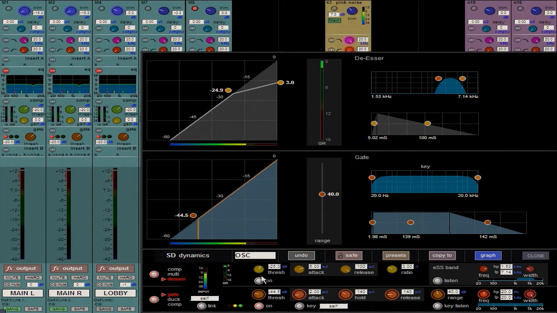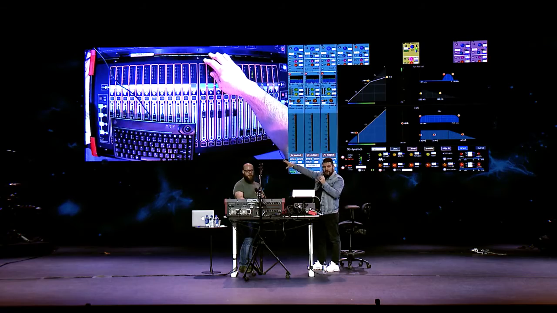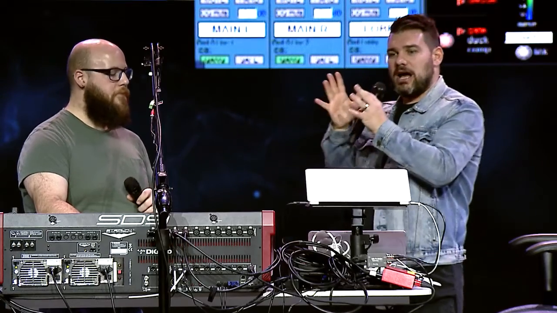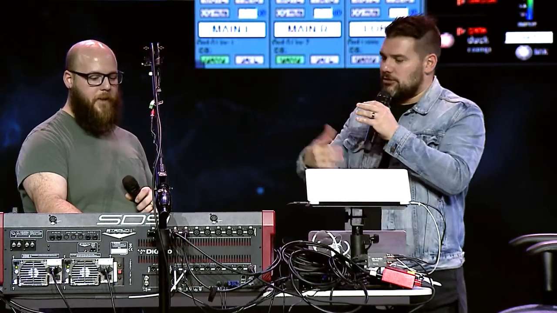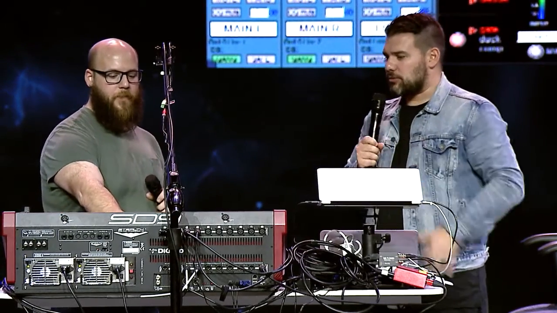In a situation where we have 9 or 10 or 11 microphones in a very tight, compact space with a lot of loud sources, we don't want everything bleeding into all the microphones. We want to try to keep things as isolated and separate as possible. So we might enact some gates there. For example, the toms are the least used part of the kit most often. So we have 2 or 3 microphones based on however many toms you have. We might want to gate the toms. Show us how that would work, Scott.